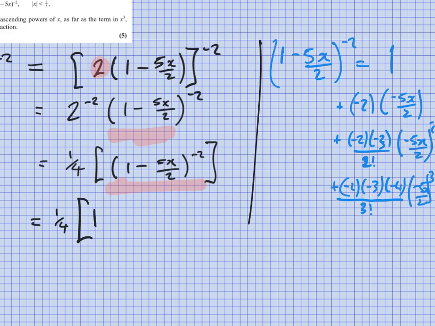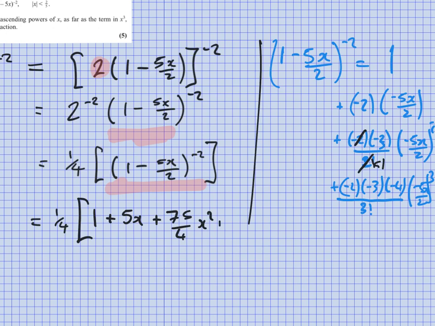The first term's easy, it's 1. The second term's also easy, it's 5x. The 2 and the divide by 2 cancel. Okay, and then going through the next bit, I'm going to do some cancelling. I'm going to say that the 2 and the 2 cancel. Before I started, I looked at the minus signs. I can see that there are going to be 4 minus signs, so they're going to cancel out. 2 factorial is 2 times 1, so the 2s cancel. Minus 3 times 25, that's 5 squared, or minus 5 squared in this case, gives me 75 over 4. So that's plus 75 over 4 x squared.